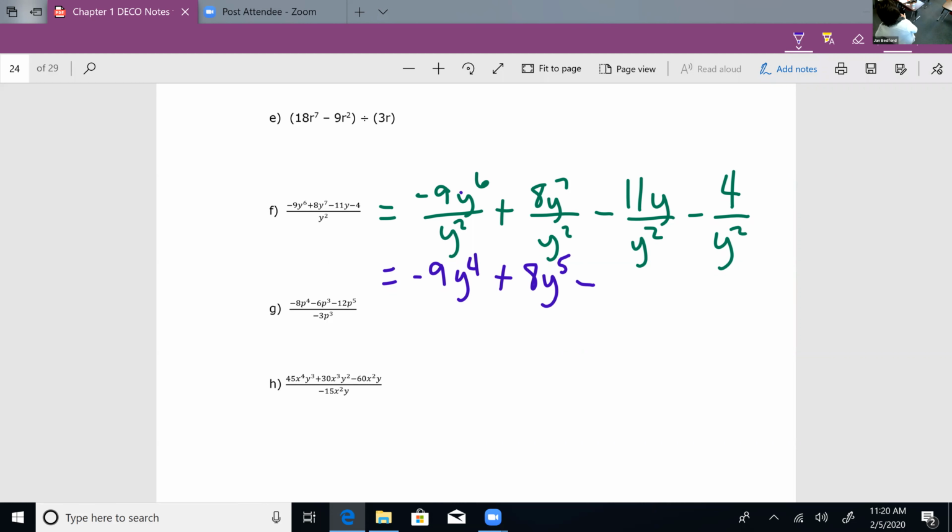Now, what's a little different on this fraction? I have more y's on bottom than I do on top, right? So if I wanted to write this with positive exponents, I know I still have an 11 on the top, but what am I going to get when I clean up the y's? If I've got 1 y on top and 2 y's on bottom, if I write it with a negative exponent, it'd be y to the negative 1. If I wanted to make it a positive exponent, where would the y belong?